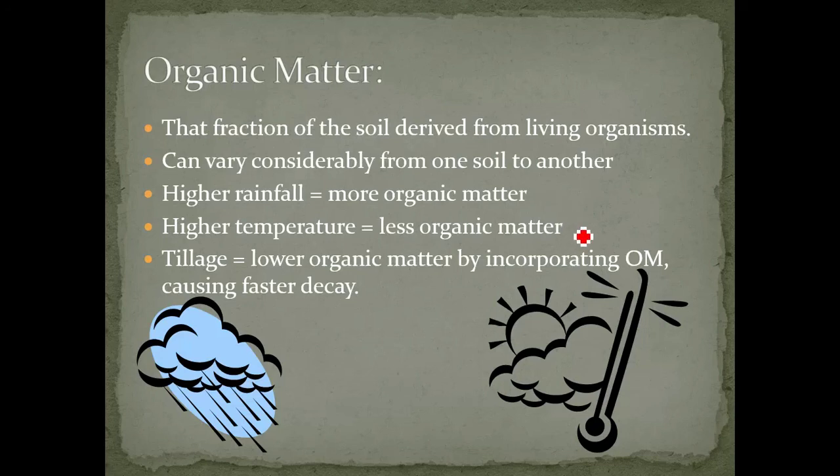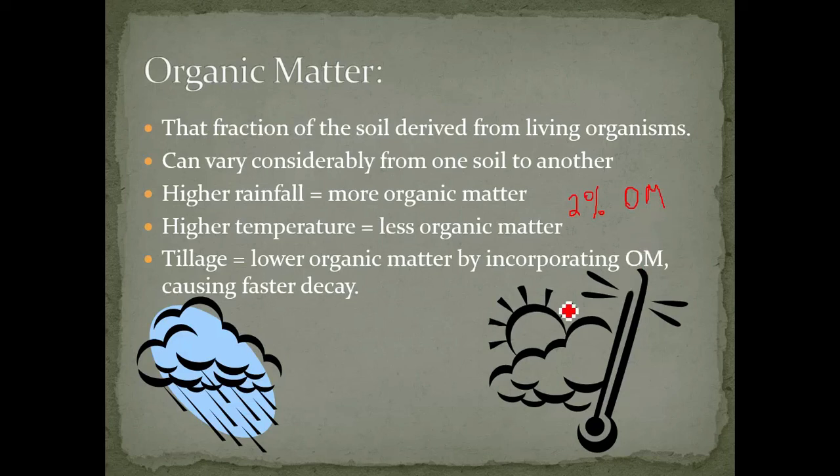Where you have higher temperatures, you're going to have less organic matter because you have a lot of biological activity operating at a very high level, breaking down this organic matter. Again, we do get the high rainfall here in Alabama, but we suffer the higher temperatures, and so we have an environment that causes most of our soils to be around 2% organic matter. Many of them that have been farmed for many years are 1% or less. Some of the poor soils, for example, are 1% or less organic matter.